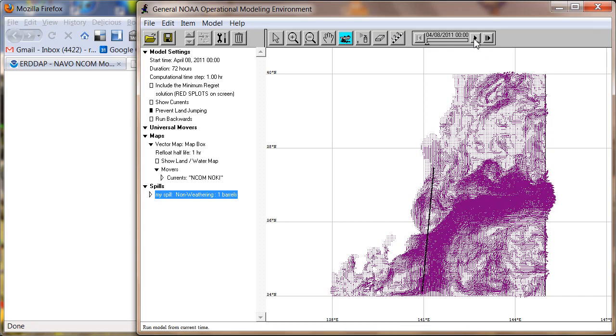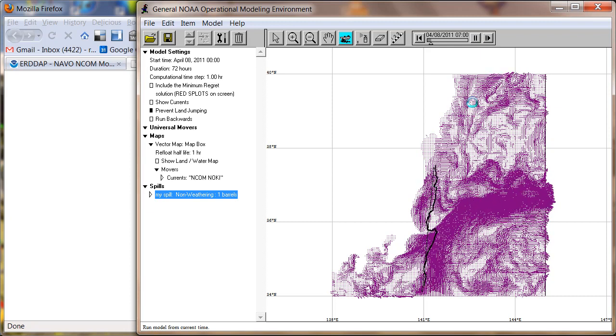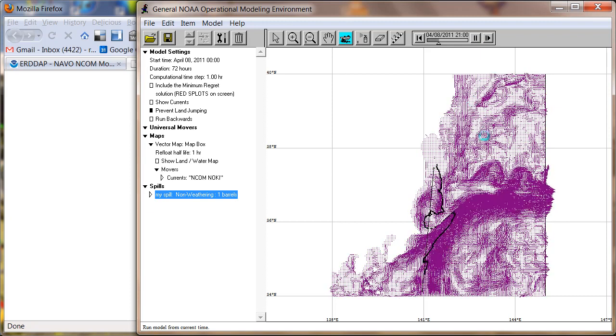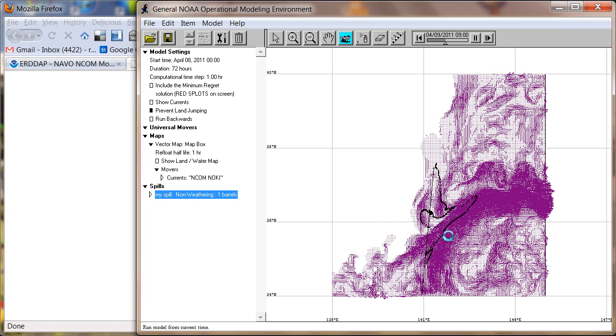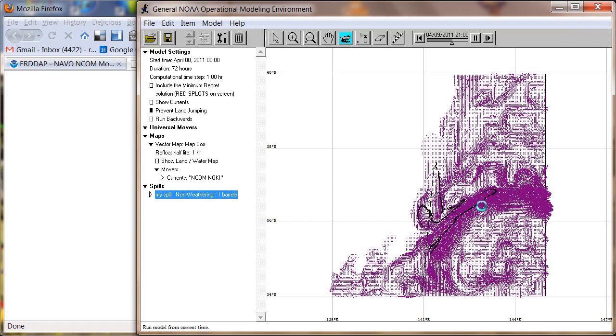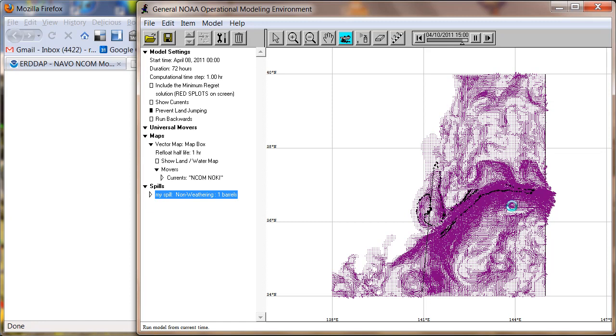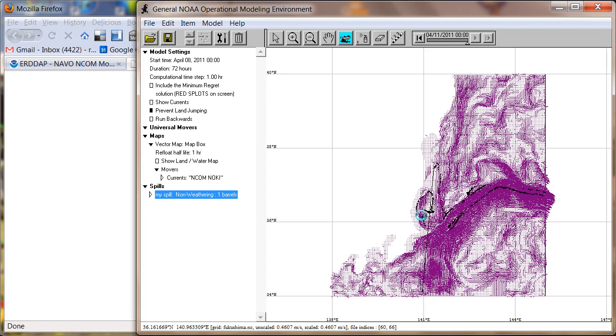You just click this little arrow here, and you see those particles along that line start to move with the currents. In this case, you can see these particles are quickly dragged in just a couple of days by the Kuroshio over to the edge of the domain, and these particles here are spiraling around in a little eddy. Anyway, it's a very good way to get intuition, as well as hopefully being useful for your research.